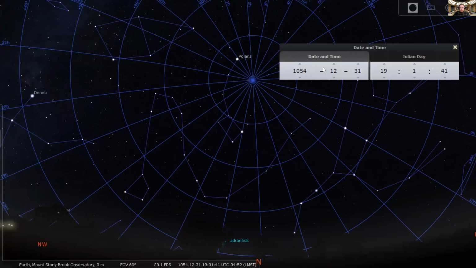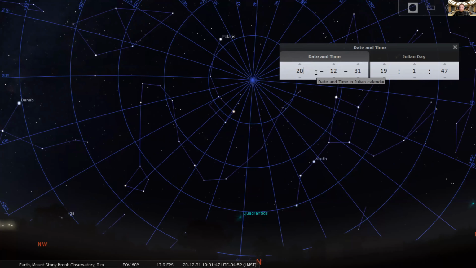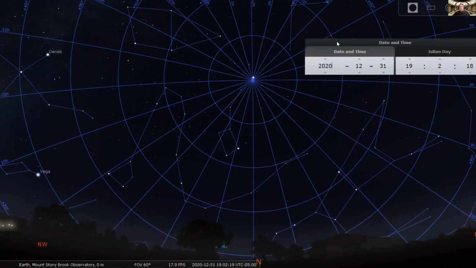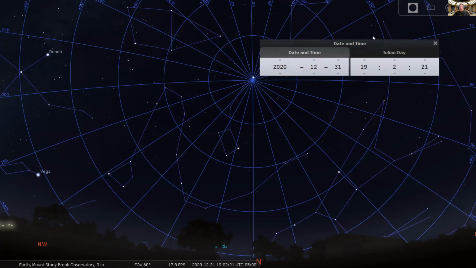So let me just set the date back to today because it also takes into account stellar drift. So Polaris was not the North Star thousands of years ago, and you saw that when we were in the year 1054, Polaris wasn't really aligned with that equatorial north. And that's because of the precession of the Earth, which we've talked about in some meetings before. Basically, the Earth is spinning, but it's also sort of wobbling like a top. So through time, the position of north, basically the direction that the Earth's axis points in the sky, drifts a little bit. So if you go back far enough or far forward enough in time, you can see that that actually changes what star is going to be near that position.